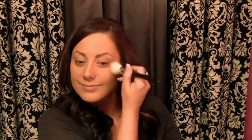I like using a matte finish blush because I don't want to be really shiny in here, especially since I have some problems with pores right here. I don't want that shimmer emphasizing those, so I wear a matte blush. Let's just apply that. Both cheeks, just smile, put it on the apples of your cheeks, and blend it back towards the temple.